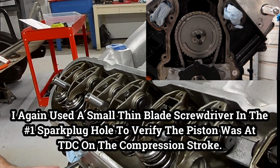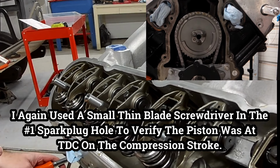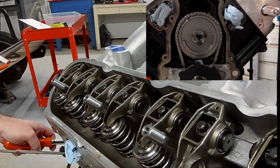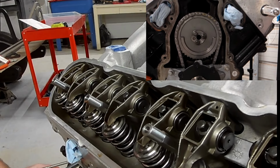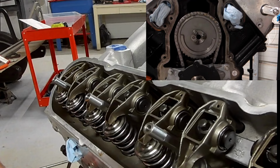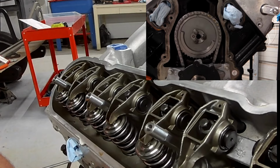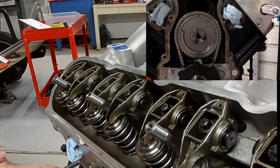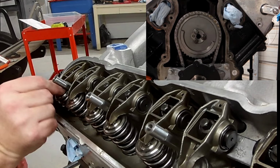Basically when you feel it get almost flat and stop upward movement, you look at the timing marks. On the compression stroke, the cam gear should be at 12 o'clock and the crank gear should be at 12 o'clock. In both tests that I'm showing you right now, it's really close. They might be just a smidgen off, but they're close enough to get you in the ballpark for stabbing your distributor or setting valve lash, whichever it may be. So don't be scared of this stuff just because you don't have timing marks to go by.